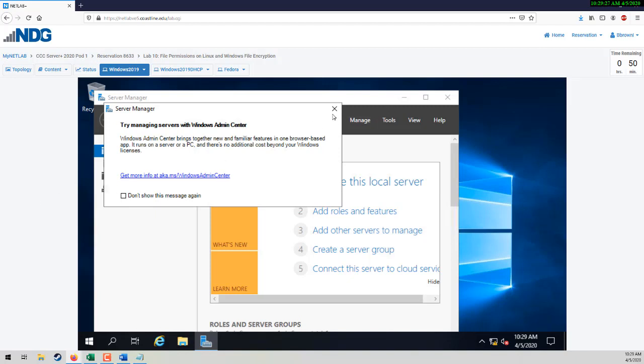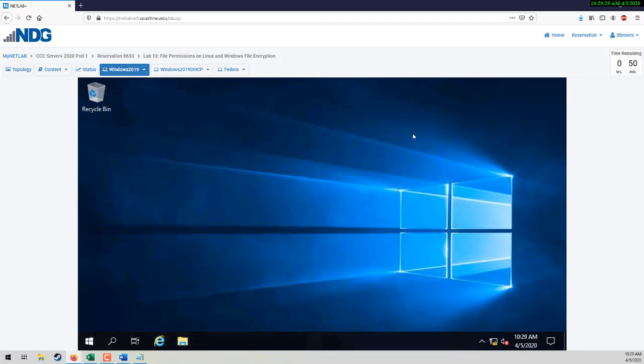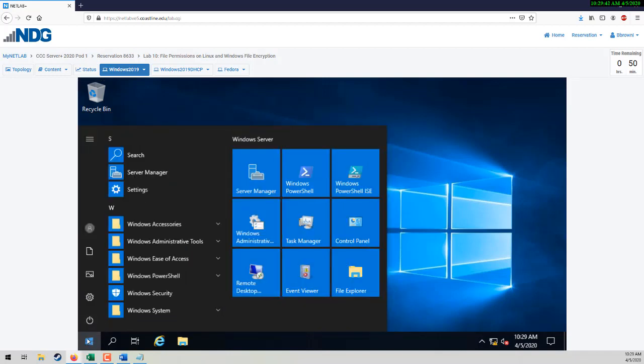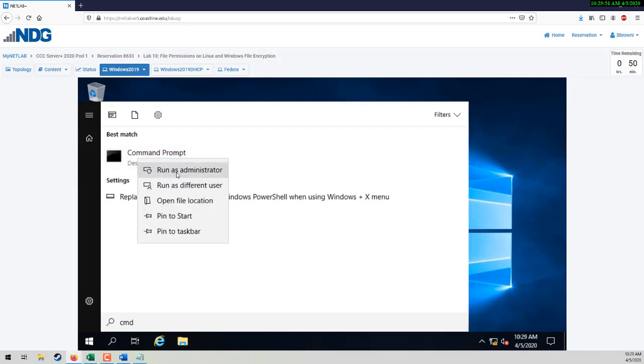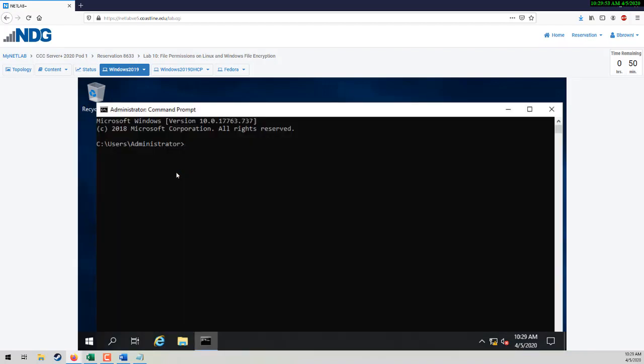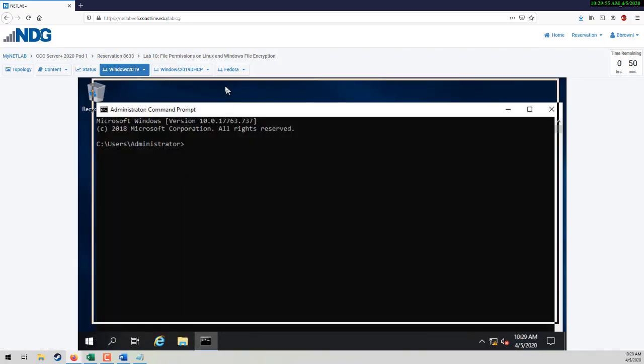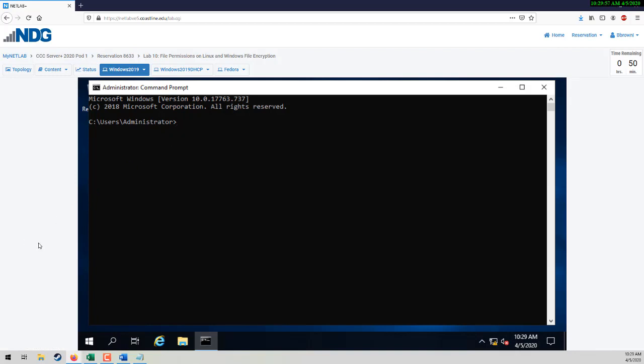So from here, you want to enter into a command prompt. It really doesn't matter if you do a normal command prompt or an administrator command prompt. You can do a search here. If you just click on the Windows at the bottom and type in CMD, you can find it. You can right click it and run it as administrator. Probably the easiest thing to do. All right.